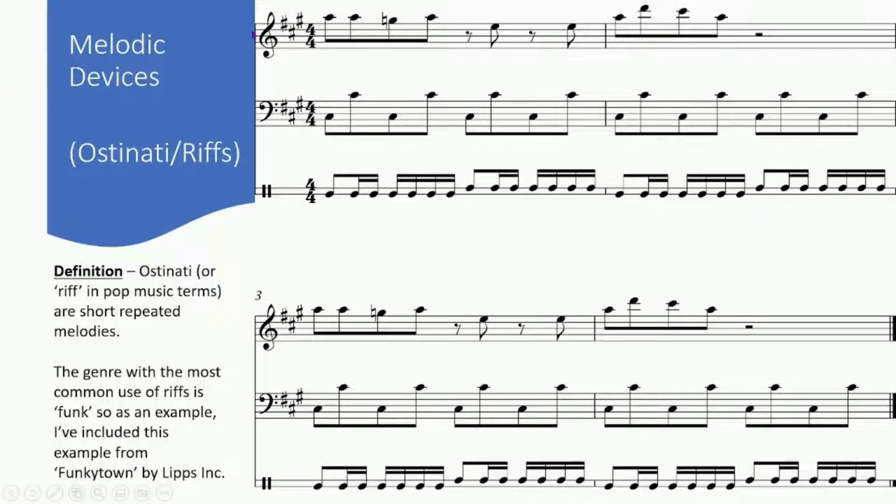We're going to listen to Funky Town by Lipps Inc., and we have the main synthesizer playing the most notable melody, then we've got the bass part just doing the octaves, boom boom boom boom, and then we've got the cowbell part down here as well. 3 different parts, but ostinatos, constantly repeating what they're playing.